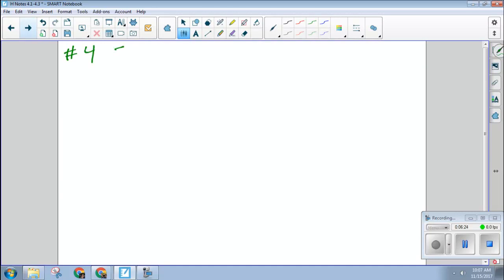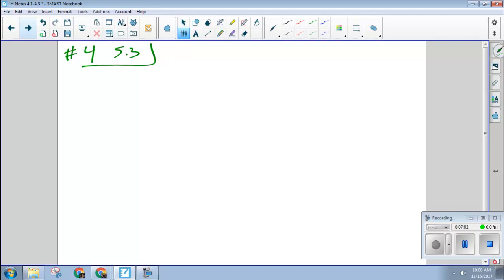Number 4 on 5.3. The first part of this problem is just an exercise in understanding how to solve these pulley problems. The second part is some calculus, and I know for a lot of you the calculus is new. I'm going to try to keep leaving the calc off the test until you've had a little more exposure to it. That being said, has everybody learned the quotient rule? Is there anybody who's not? Okay, no.